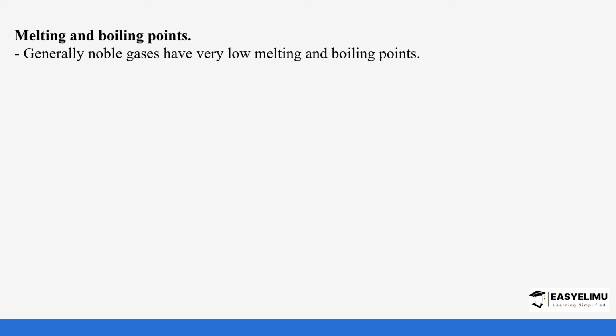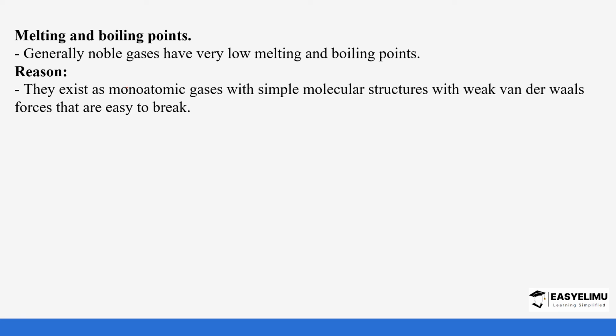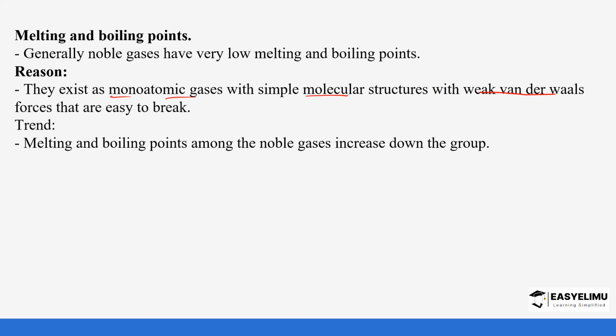Noble gases usually have generally very low melting points because they are molecular in nature. We said they are monoatomic gases and they are molecular. They have weak van der Waals forces that are very easy to break. These forces are in between the molecules. So that is the reason why their melting point and boiling point are very low.